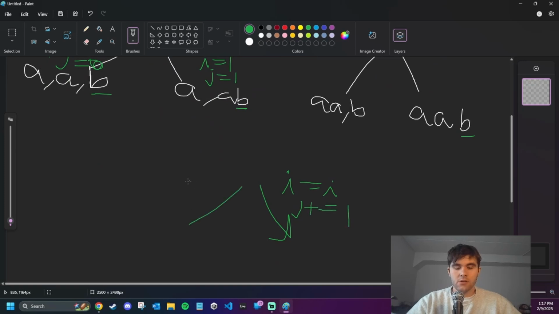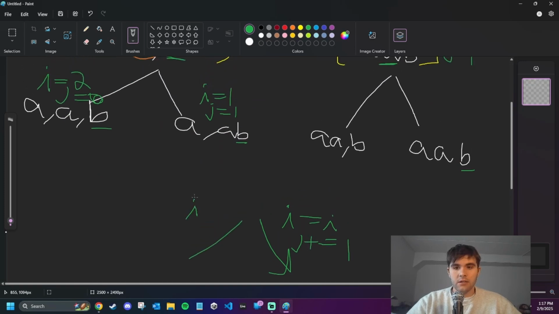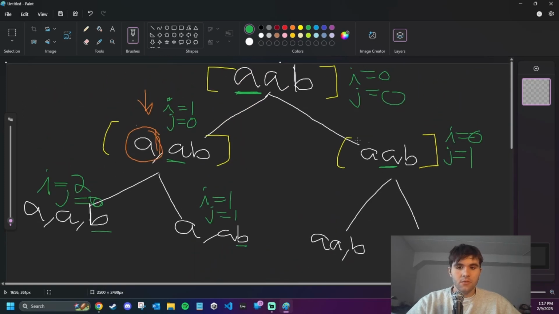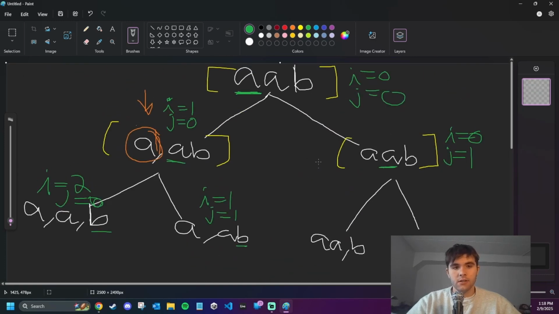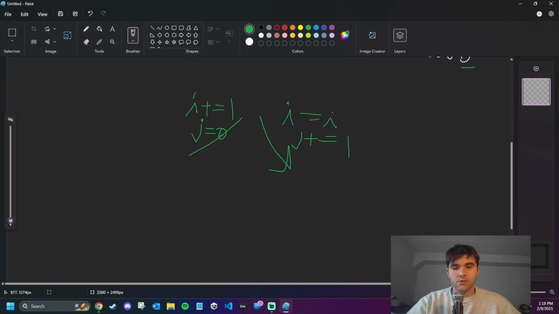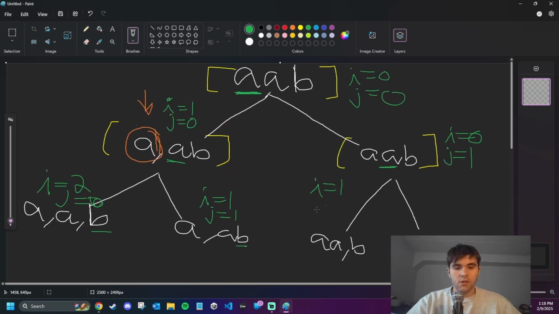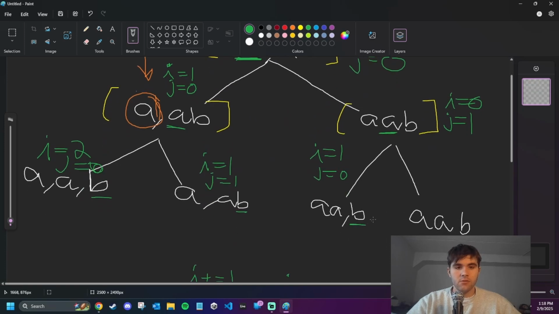And in this direction, i plus equals 1, and j equals 0. So using this, what we would do is add 1 to i and keep j at 0. So this goes to 1, and j goes to 0, which would be this one.